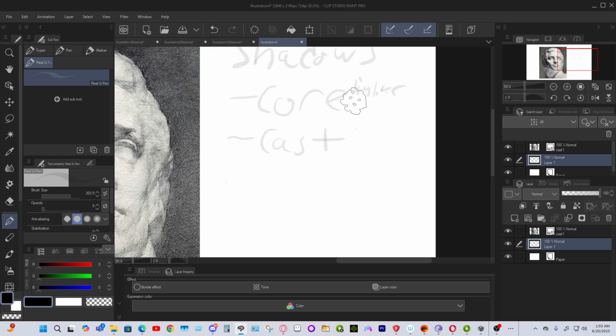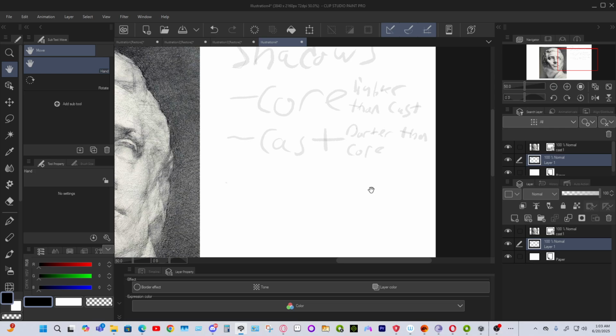So lighter than cast, darker than core, from what I have seen.